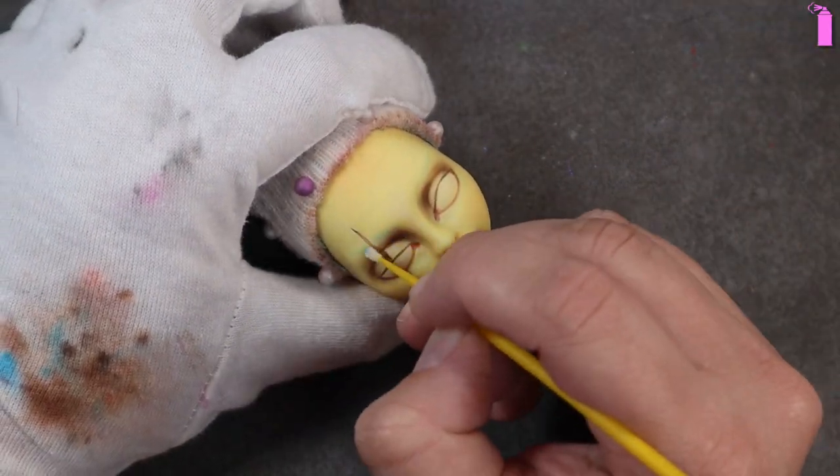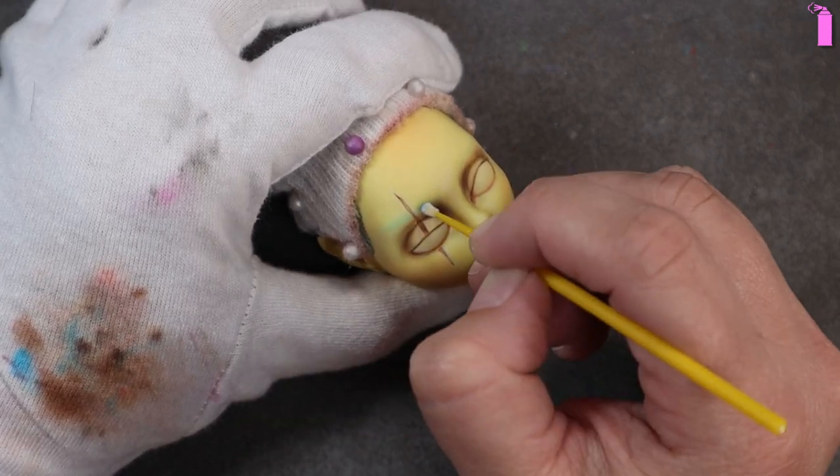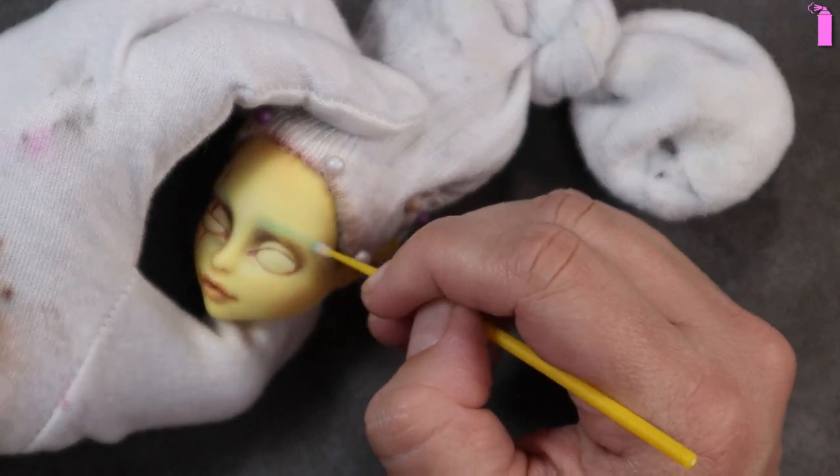Using a black watercolor pencil, I start adding some black to the scar just to define its edge — this adds some depth there. I darken up the lash line. Using some turquoise pastels, I start sketching in the shape for the eyebrows, and since these are scarred they don't have to match, which made my job a lot easier this time around.